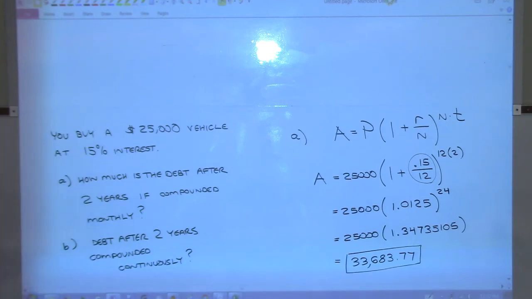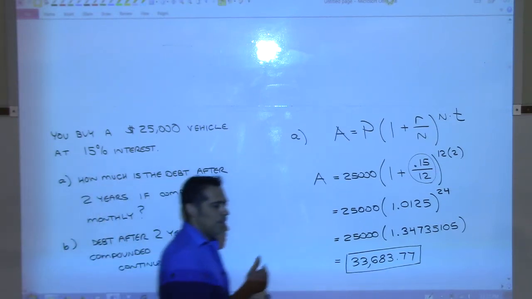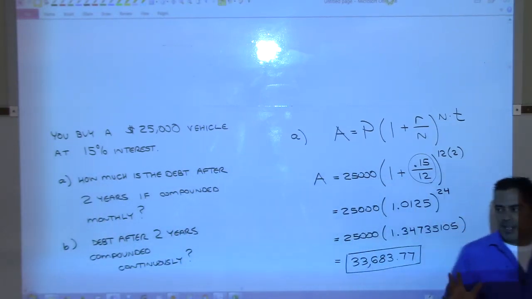So for those of you who have credit cards, let's think about this. What if this were a credit card? All right, same story. On a credit card bill, it'll say, if you just make the minimum payments, have y'all ever seen that before? If you just make the minimum payments, then you'll pay this off in like 8 years and you will have paid this many $1,000s in interest. But if you make this payment, you'll pay it off in 3 years and you'll only pay this much in interest.